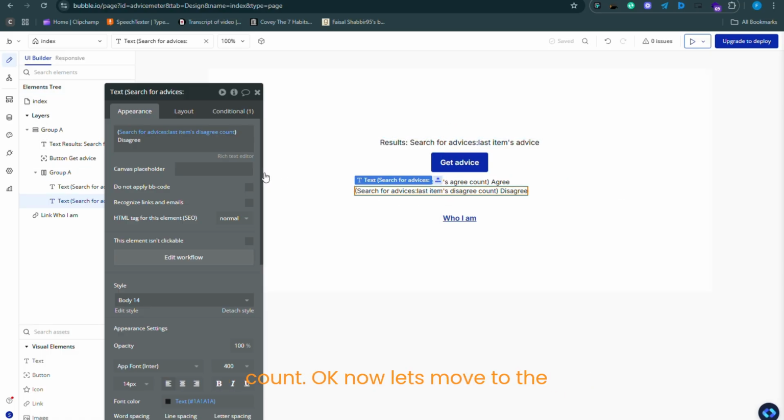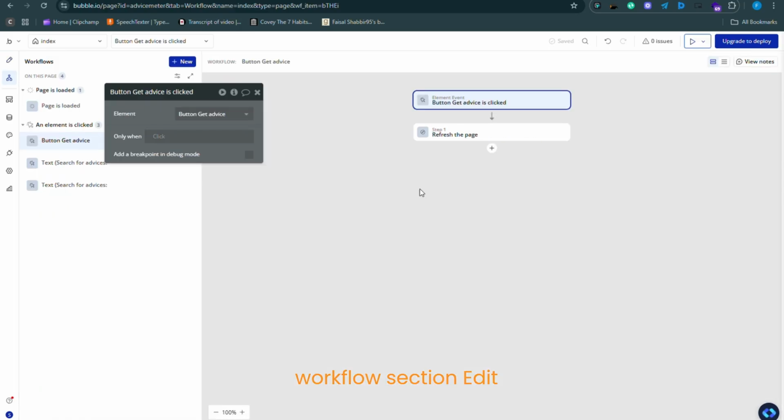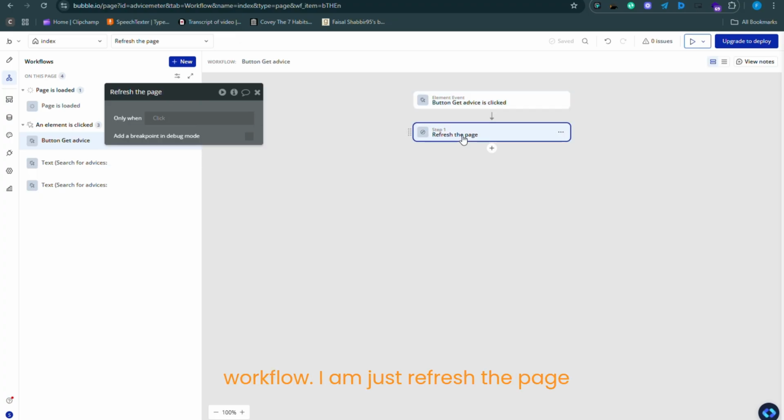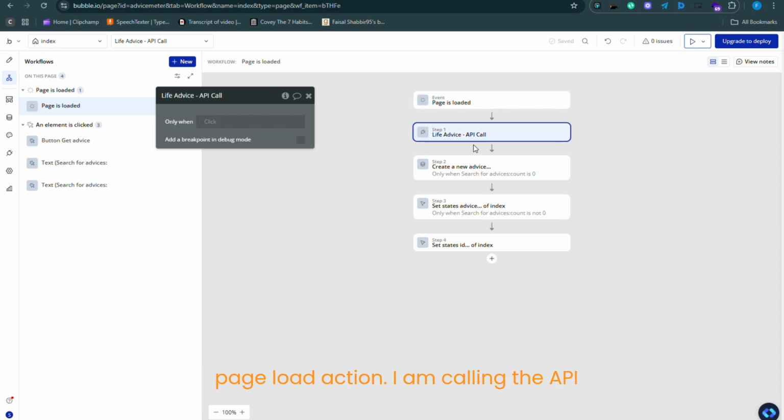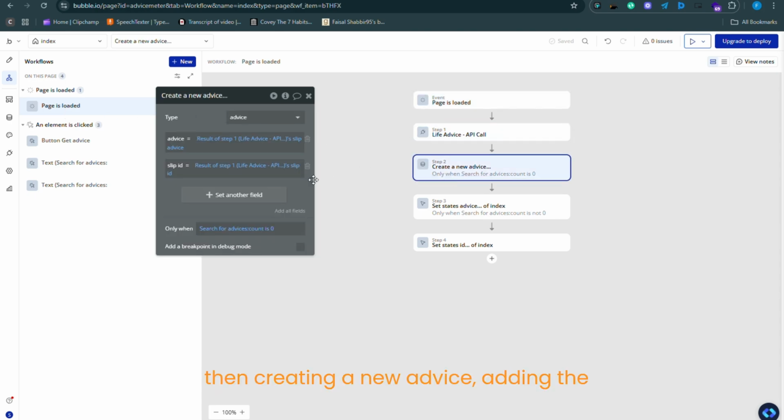Now let's move to the workflow section. Edit workflow, I am just refreshing the page, and the actual actions are on page load. I am calling the API, then creating a new advice, adding the result of step 1's advice, and I am also storing its id.